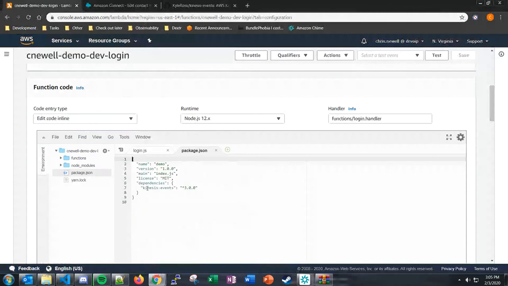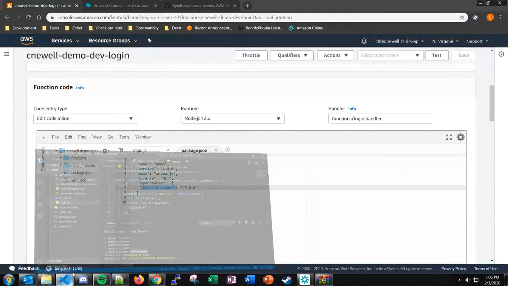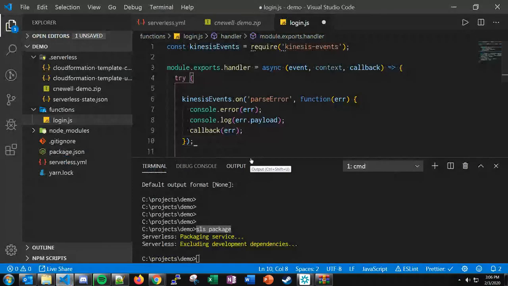Because in here, it tells us this code is dependent on this library, and that library exists because we installed it. And then this will work too. So you could literally just do this without serverless, without layers, just by zipping up your local project.